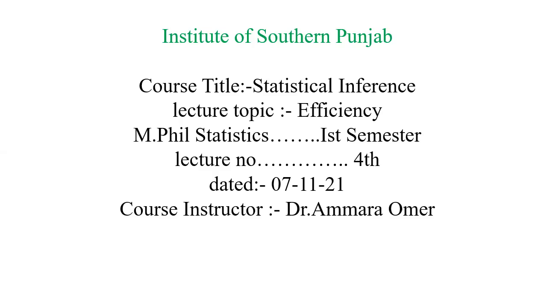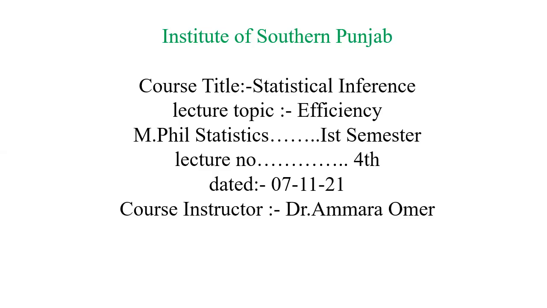Estimators should have four qualities. Unbiasedness and sufficiency we have seen, and consistency we have seen in lecture number 3. For the consistent estimator, we have three very important, well-known ideas or theorems: the Cramér-Rao inequality and its improvement, the Bhattacharya bounds, and also the concept of the minimum variance unbiased estimator we have seen in the last lecture.